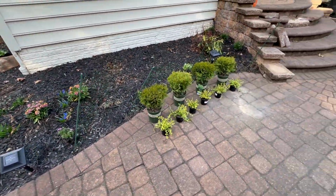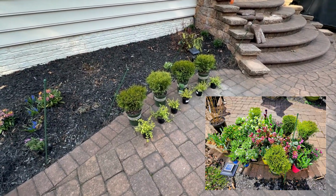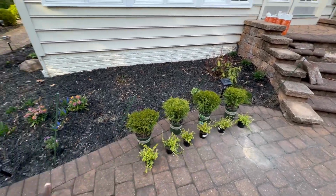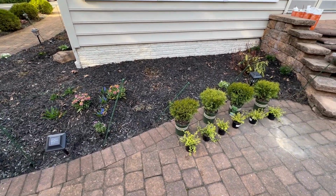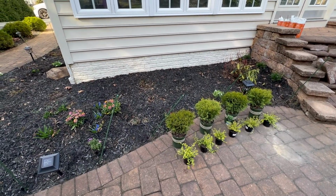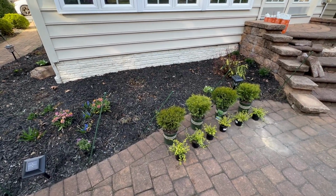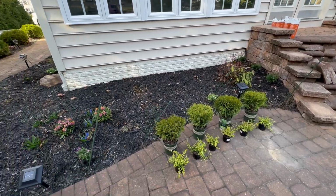I'll put a clip and a little picture of what we had earlier, but this is all we're left with. And our next project, or one of the projects coming up, is that we will be planting these 4 in the front of our driveway because there's 4 hostas that we want to remove. They look beautiful when they first come up, but because they're in full sun, they get really ugly and dark brown and start to be just an eyesore. And that's our front driveway coming up.